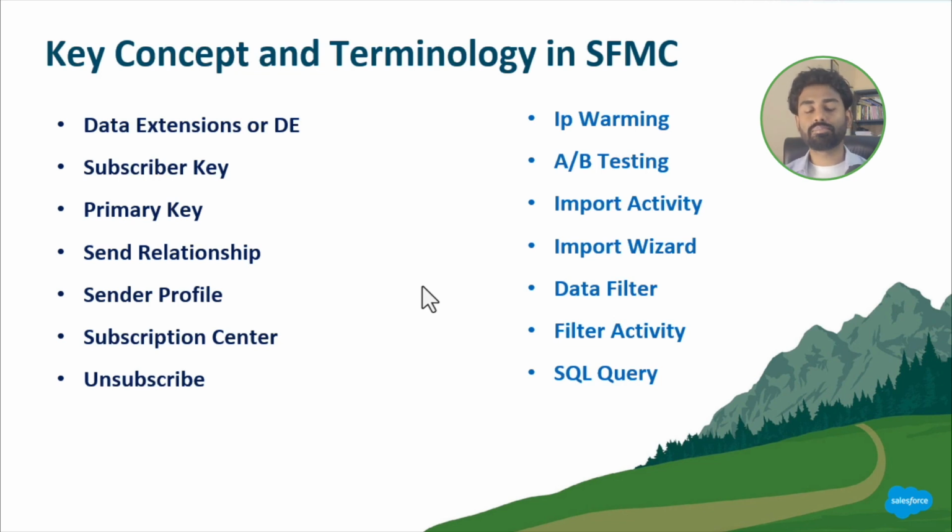Okay. What is the primary key? If you are aware of a little bit of SQL, then you must be aware of what a primary key is. Actually, this is a unique key, and at the same time, it is not nullable. What is the concept of not nullable? It means it cannot be vacant. Okay. It must have some value. You can't skip that field.